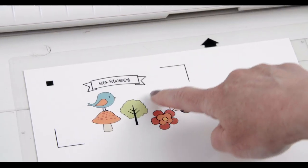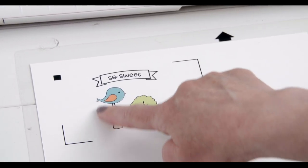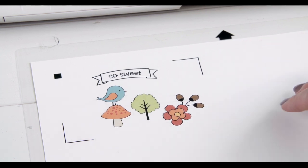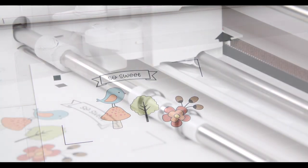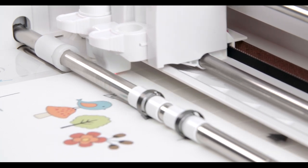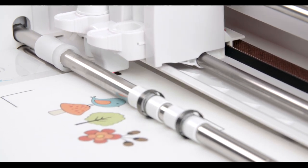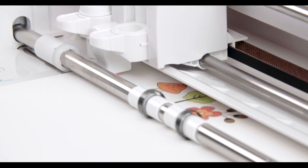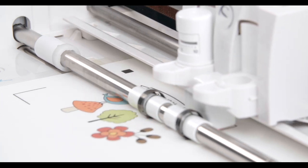And you'll notice that those red cut lines did not print, and that's exactly what we expected because they're set at the default 0.0. Now, because we have registration marks turned on in the document, the machine is going to read those registration marks before cutting. And once that's successful, it moves immediately into cutting the design.